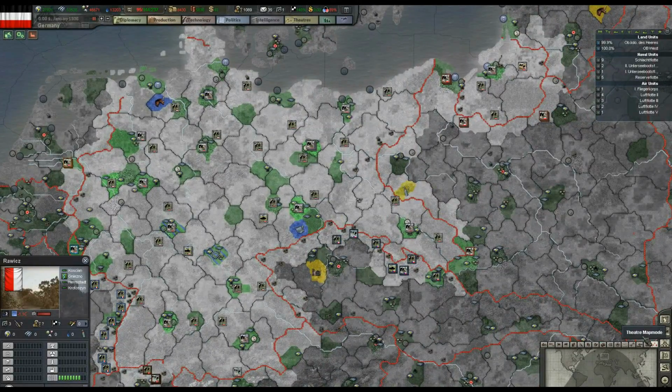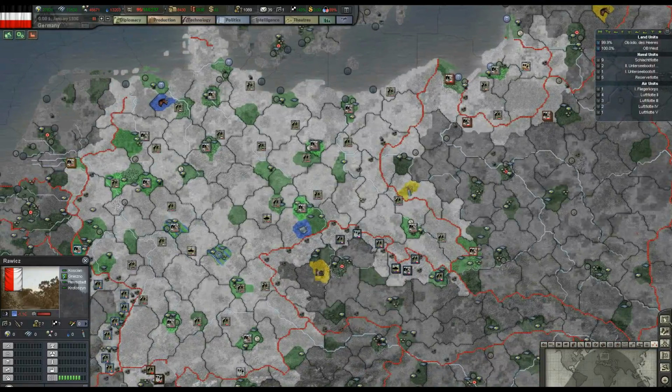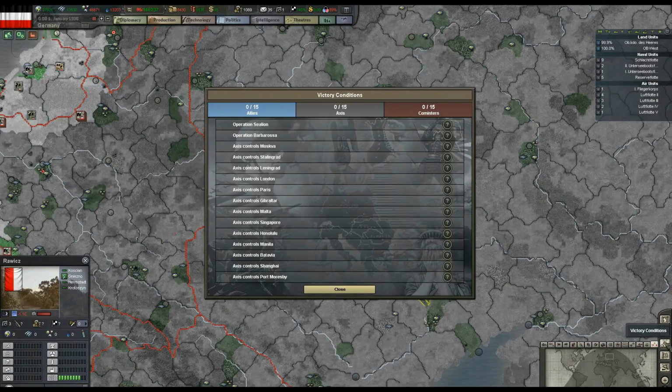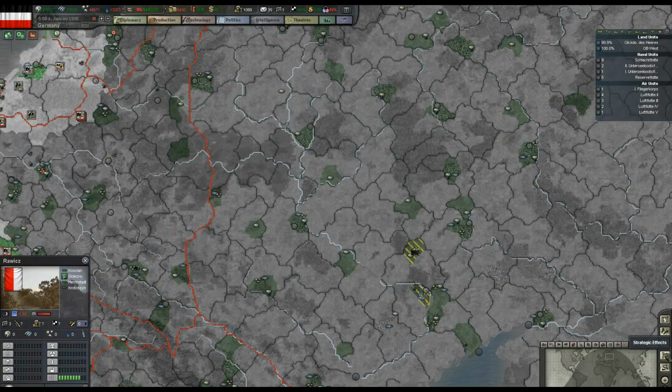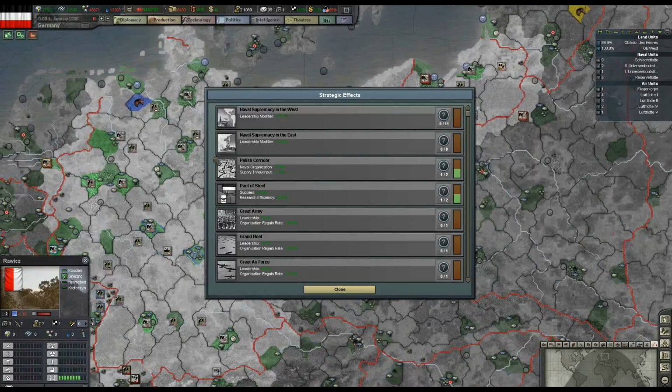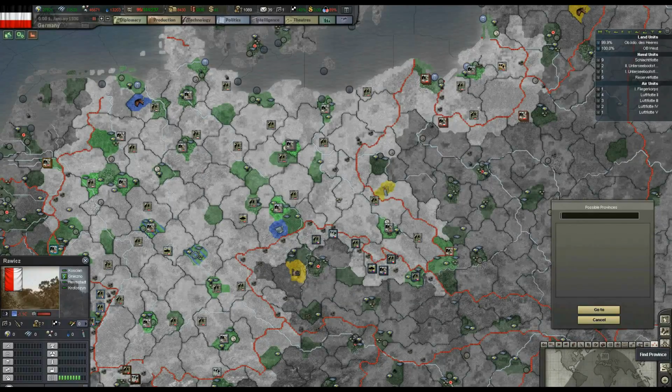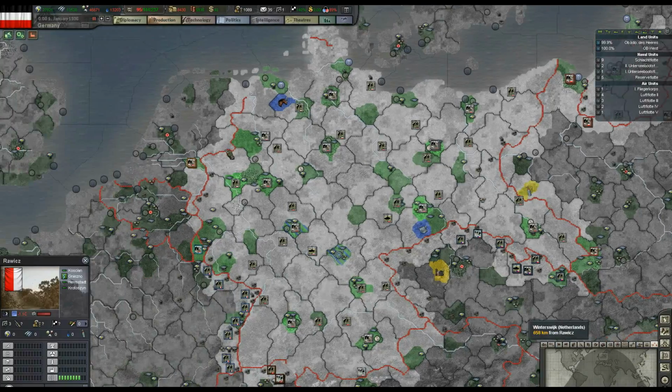And that kind of goes over all the map modes. There's a few other things. You can show high battle plans, I never really use those. Victory conditions, just to let you know what the victory conditions are. Strategic effects. There are specific things that you can go after that give you certain bonuses, which we'll take a look at at some point as we try to get them. Find province lets you look up a specific province if you need to.